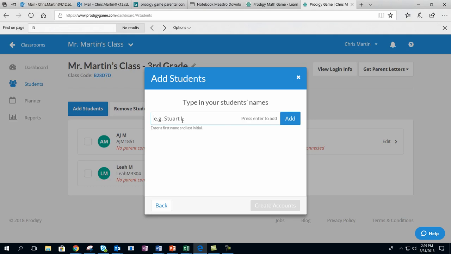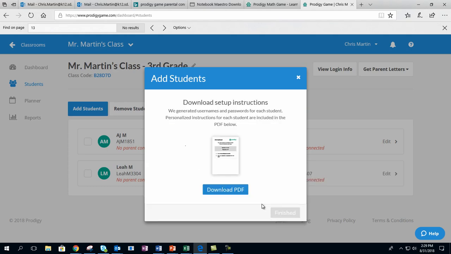So if they want just initials, which isn't really personally identifiable at all, they could come up with Student 1, and if they know Student 1 is Tommy, then that's what they go with. That's an easy way to get around having students join without putting in any personally identifiable information. Plus, they don't have to worry about creating an account for a student under 13 under the COPPA privacy policy. So let's go and create an account with that.